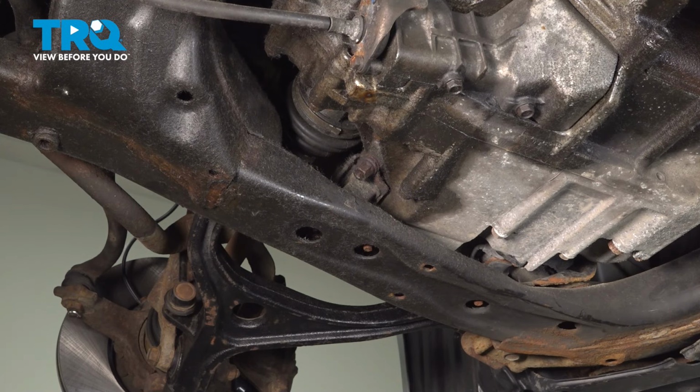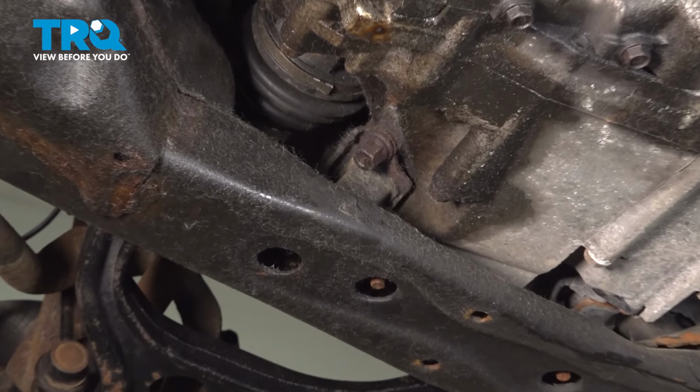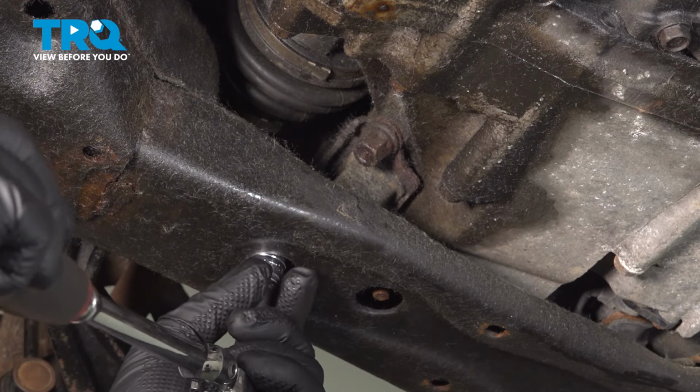Using a 14 millimeter socket, we're going to go through these two access holes and remove the two bottom nuts for the transmission mount.